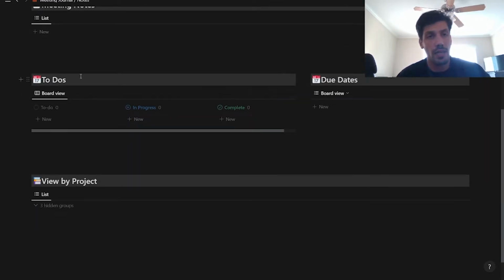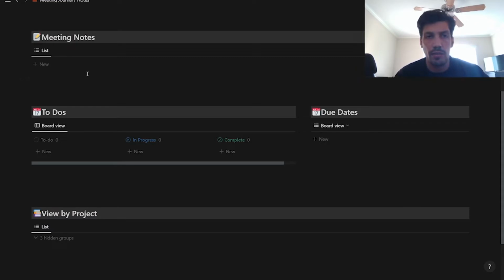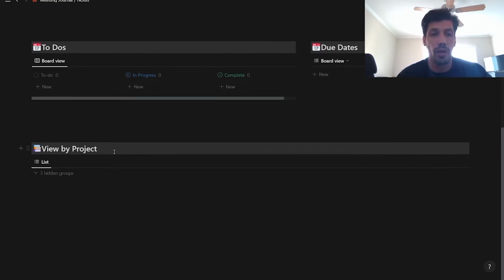The to-dos. In case you have any kind of task that comes from the meetings, you can include here in to-dos. And here you can see that we have a Kanban view. For instance, you're able to create cards that you can place in to-do, in progress, or complete. It's just an easy way to manage your progress. Also, you can see the same view that you have on the cards in a due date. So you can see in ascending to see which one of the tasks are most needed, or they are the ones that needs to finish earlier. And here on the view by project, you can see your notes splitting or grouped in projects.